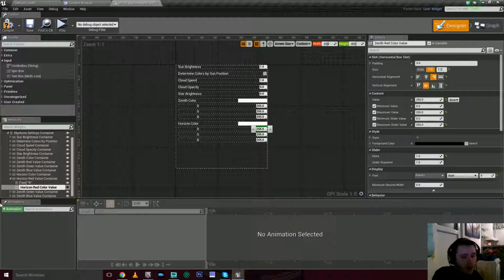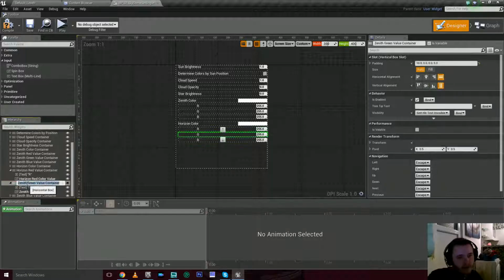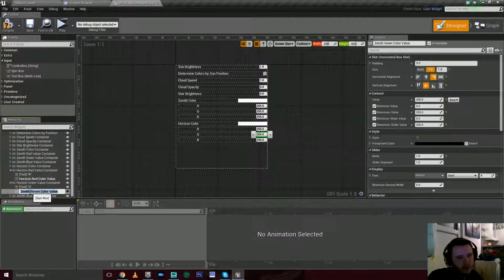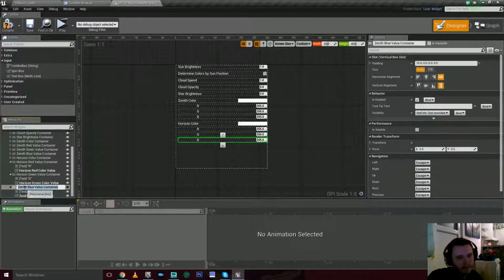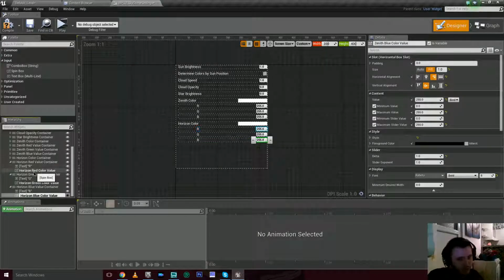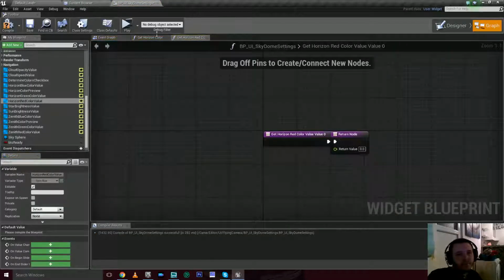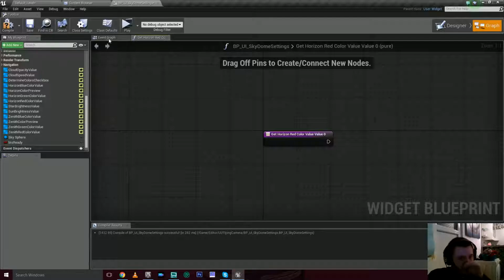We need a space there. Okay. This horizon color preview. And then we just go our color preview, go to color and opacity, let's bind that. Just get horizon color. And we can go into our get Zenith color and just kind of copy what's going on there.